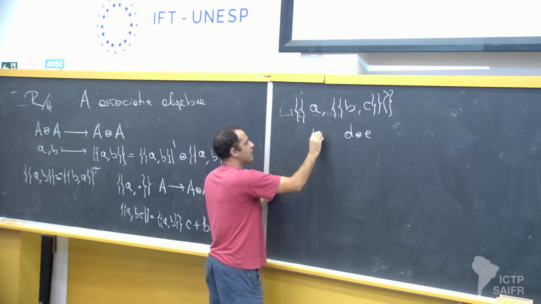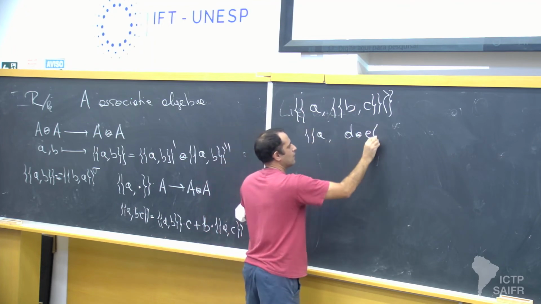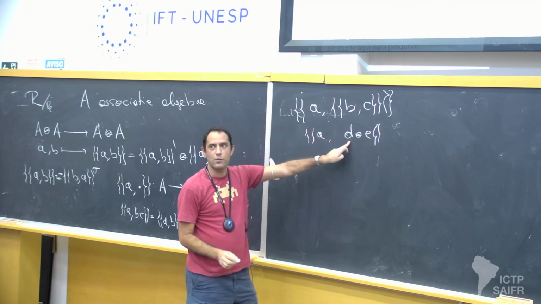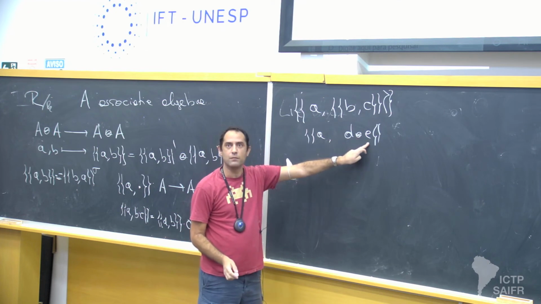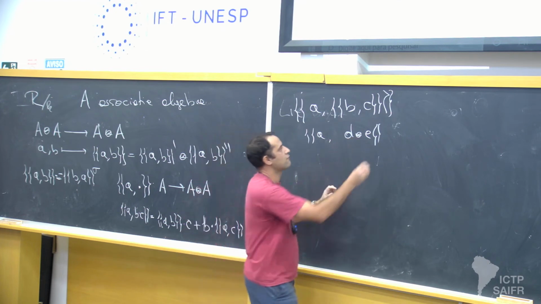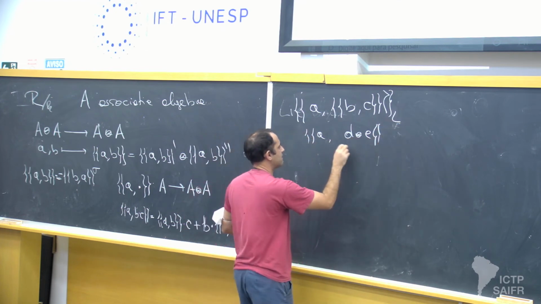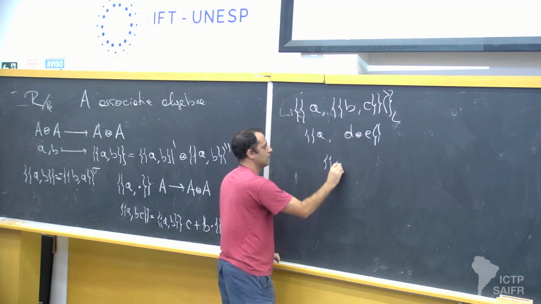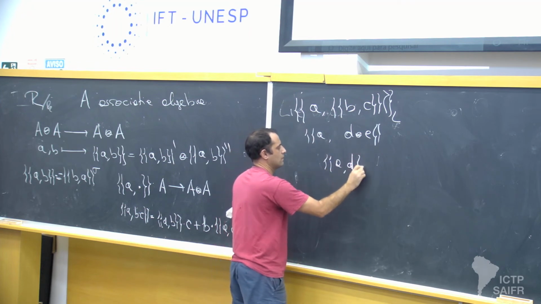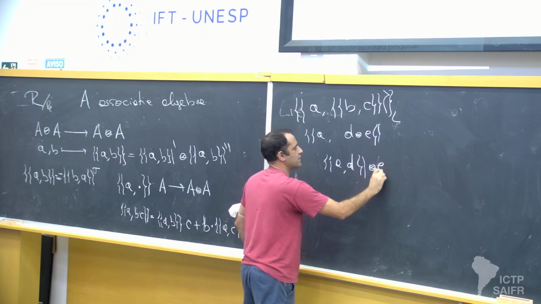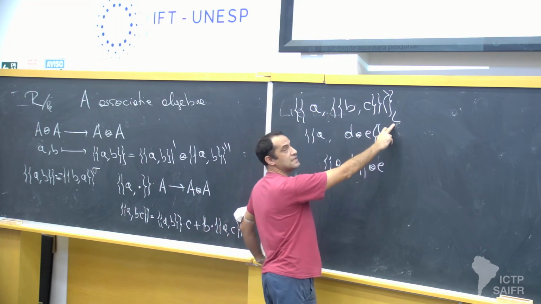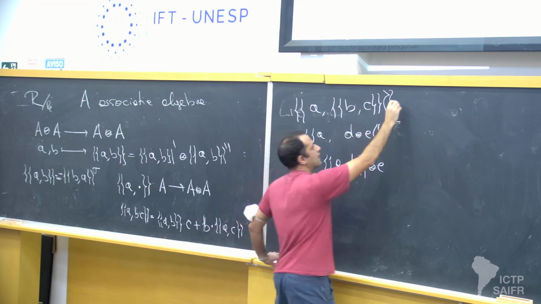So now I need to define what this bracket is. And I can take the bracket of A with D or of A with E. I get to choose them. So I'm going to write here an L, and this means that I'm taking the bracket of A with D, and then tensoring with E. So this is just this L here. I'm taking the bracket with the left guy.